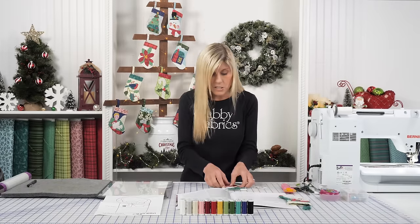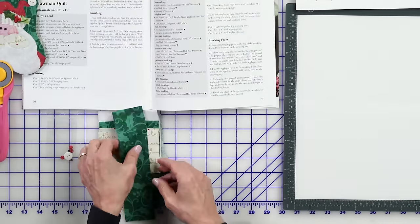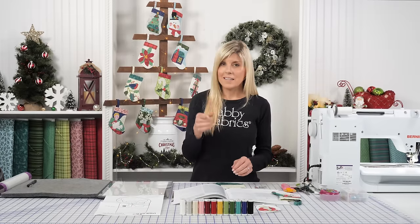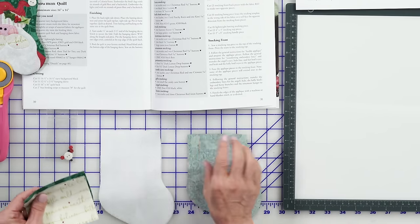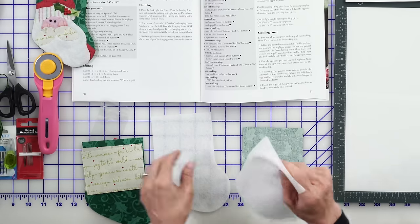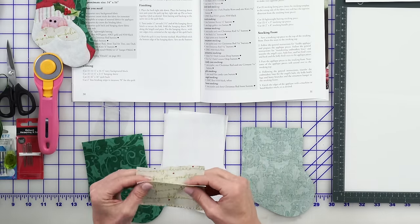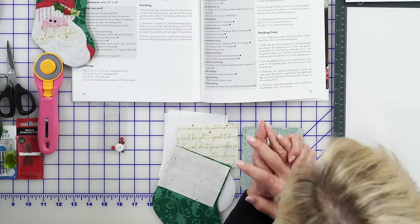So let's just break down what's included. Applique shapes, of course, let's put those up there for just a moment. And we have the hanger. I'll have a variation of that on the hanger as an option as we get a little bit further along. We have our stocking front and back. This is a double-sided fusible fleece, and you'll see why that fusible fleece being fusible on both sides instead of just one is so handy. We have a lining fabric also cut out for you, and our two cuffs that are the top, both the front and the back.